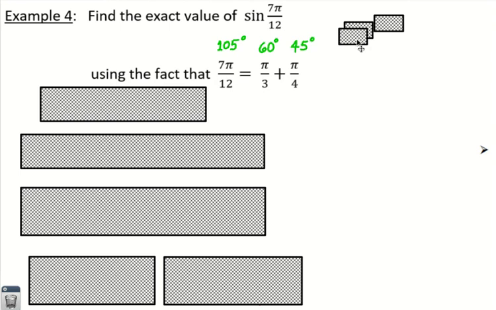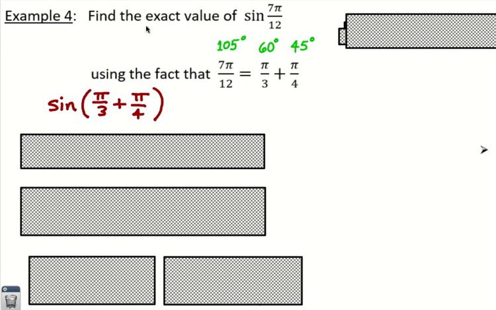Interesting. So it looks like 7 pi over 12 was not so nice of an answer. Like if I would have said, what's the sine of 105 degrees? If I would have said that to you last unit, you would have had to grab a calculator. But now, especially since they told you this for free, now that we know that it's the sum of, ooh, that's a nice 60 degrees, that's a nice 45 degrees, we can rewrite 7 pi over 12 as that.